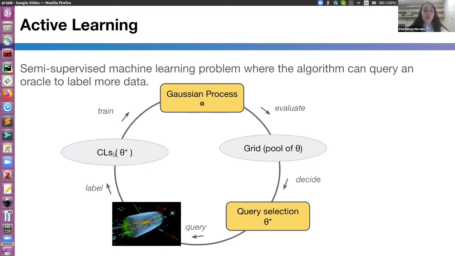Once we have some of these parameter points labeled with the CLs values, then we will train a Gaussian process to interpolate over those that we don't have labels of yet. And then we will make a selection over all of the rest of the candidates that are unlabeled, and then decide which is the one that we need to feed next to the simulator. This query selection, I'm going to give more details on later.